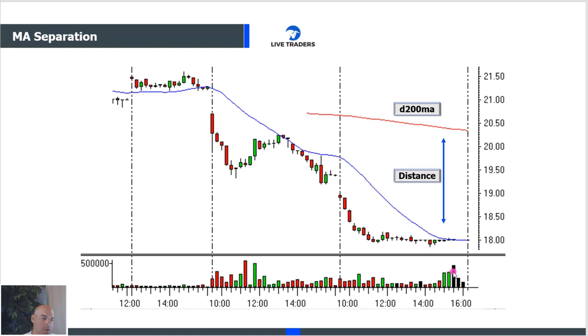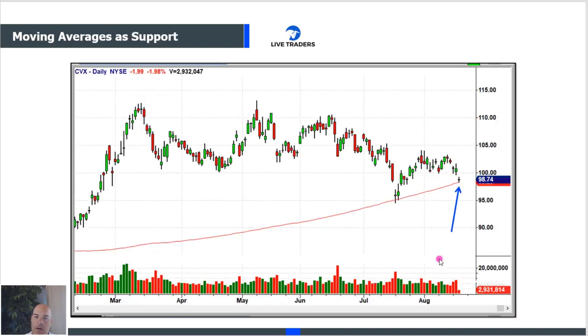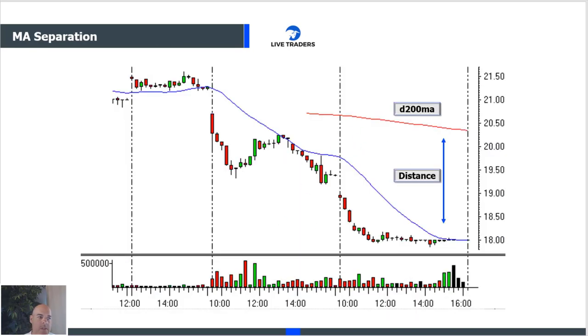Huge volume, right? Huge volume here. Notice it peekabooed lower and never went anywhere. So now we're doing the same thing: multiple concepts converging in an area. We're taking three concepts. We're saying, wow, the moving averages are expanding away from each other.